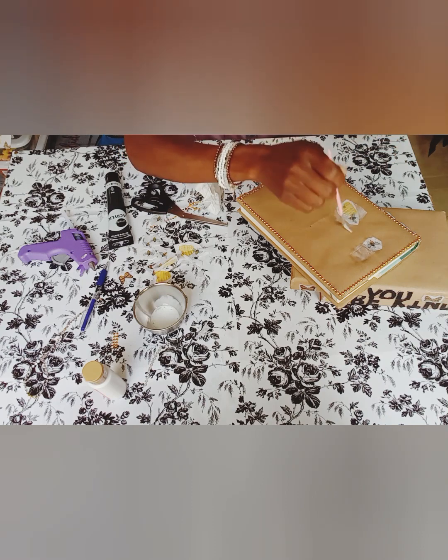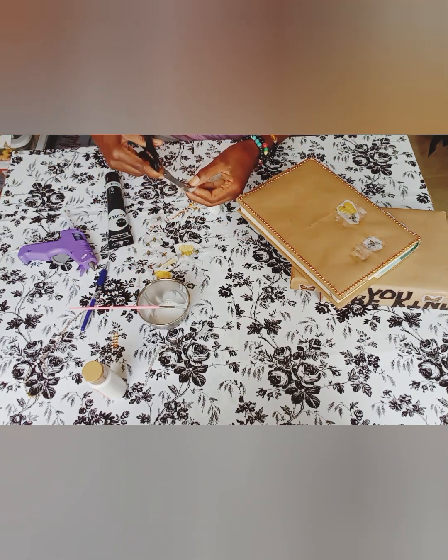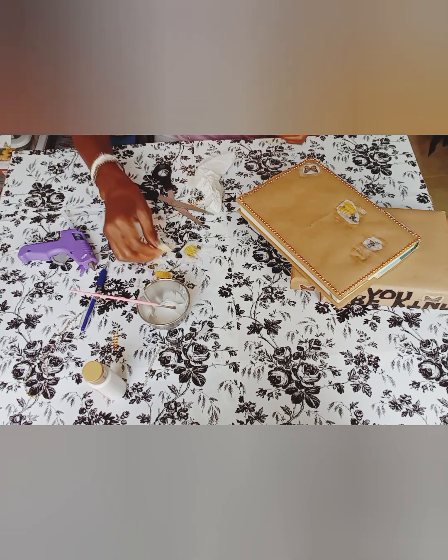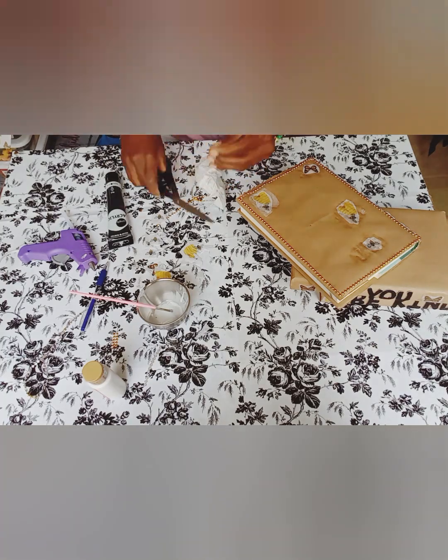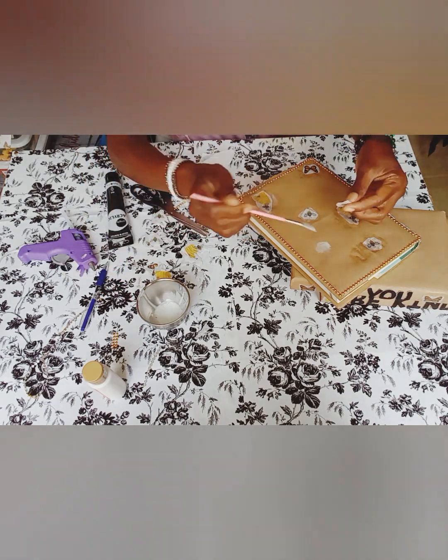You don't have to use the Mod Podge. You can use a glue stick. I find that that will work too, because it takes a minute for that Mod Podge to dry. But you can choose whatever you like.